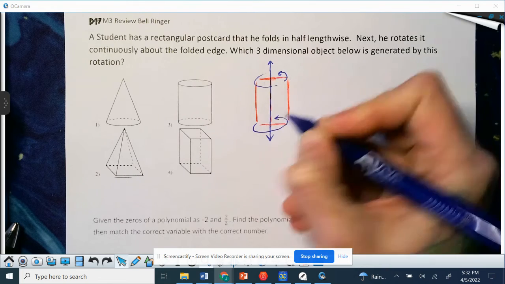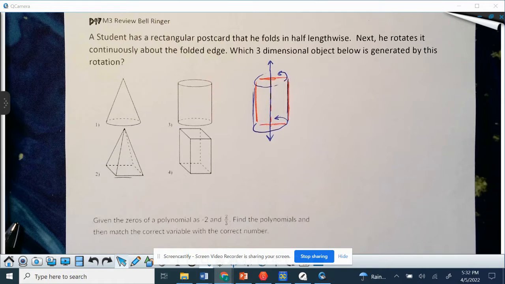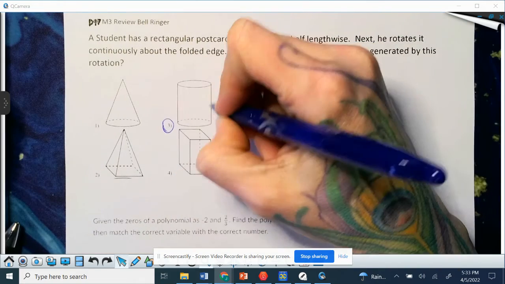Hopefully you watched some of the videos that made it a little easier to see those three-dimensional changes. If you didn't watch them, most students have a hard time visualizing this without seeing it. So I would go back and watch those for sure, because these rotational questions will probably be on there, at least one. And if you memorize your volume formulas, there should be one that you should have in the bag. So it should be a cylinder. So we have a cylinder.